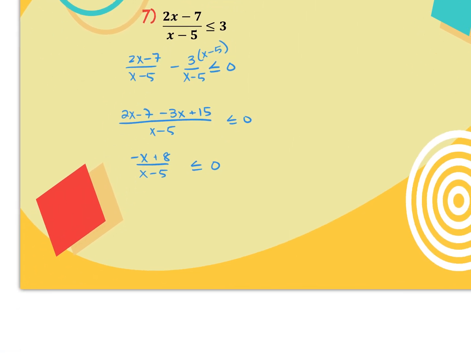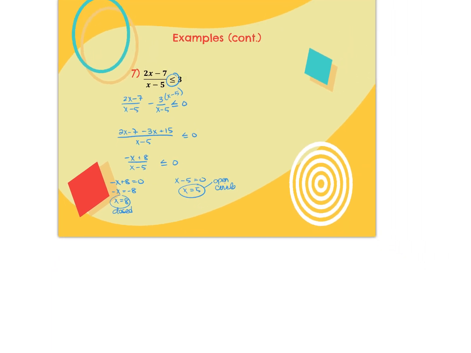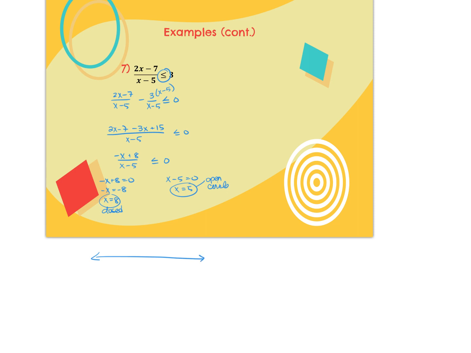So again, I'm going to solve my numerator equal to 0. Negative x equals negative 8, so x is 8. So one solution. My denominator, x minus 5 is 0, so x is 5. And again, my denominator, I know that yes, it equals 0, but because it's an equal sign there, this has to be an open circle, and this one is going to be closed. So again, now I've kind of thought about it ahead of time this time. And so my solutions are 5 and 8. I know I'm going to have this open circle at 5. I know I'm going to have this closed circle at 8.